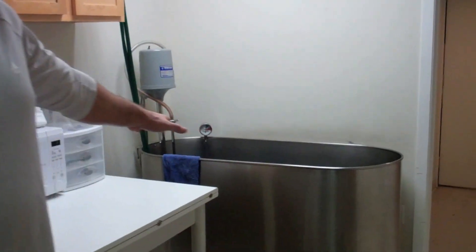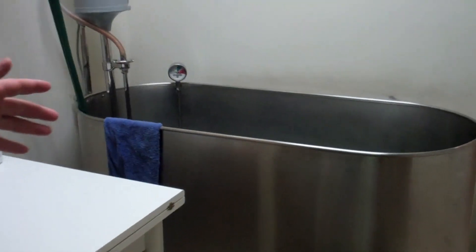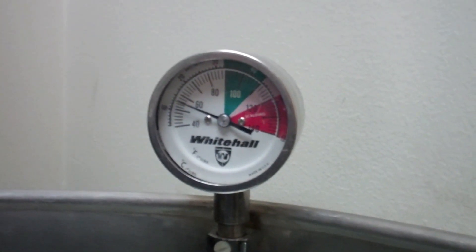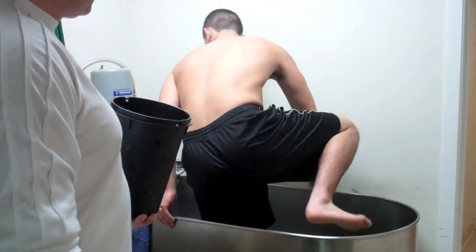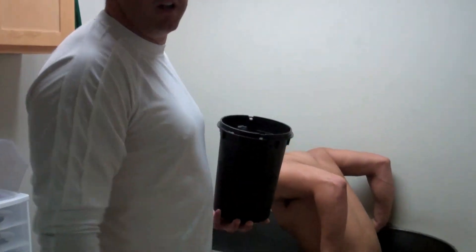The second thing that we do here with our athletes is take full advantage of the cold tub. A cold plunge set somewhere around 52 degrees is where I find it to be most effective. We like our athletes to plunge for anywhere from 10 to 15 minutes at a time. David will jump in the tub here. He'll attest to the fact that it's cold once you get in, but once you sit down and relax for a minute or two, it becomes almost like a spa.